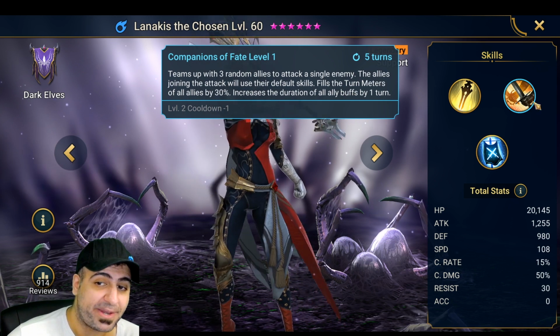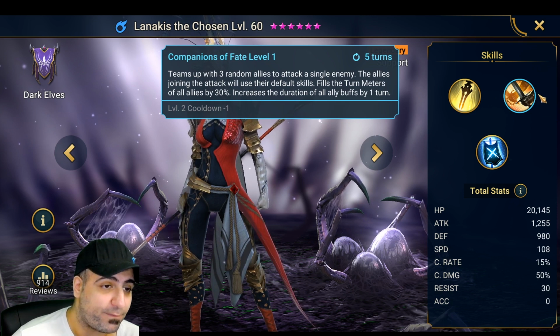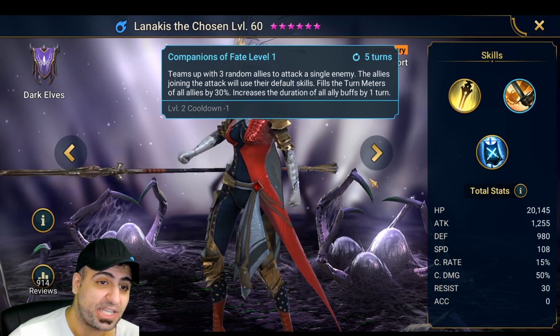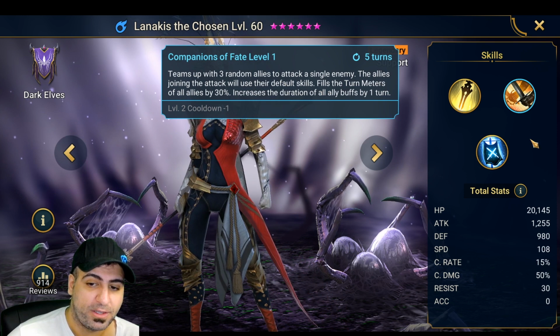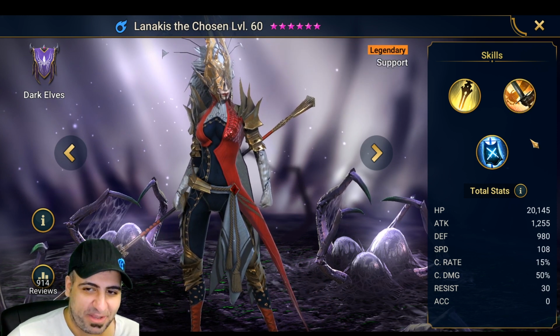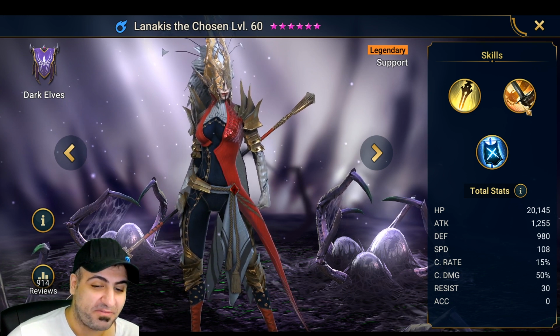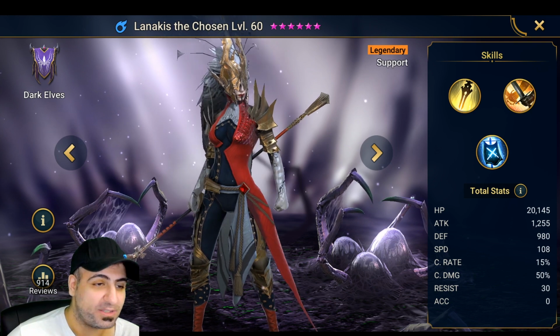So this is, in my opinion, one of the most powerful turn meter boosters in the game, and it's on a 4-turn cooldown, so it's actually not too bad considering what it actually brings to the table. So this ability is very nice, man. You guys got Lanakis. I'm jealous, man. So not really much else to say about that. She's just a very good champion, very good in speed teams. And yeah, let's move on to the next champion.